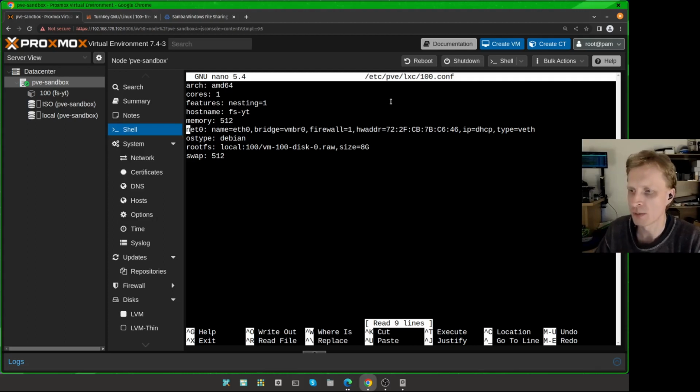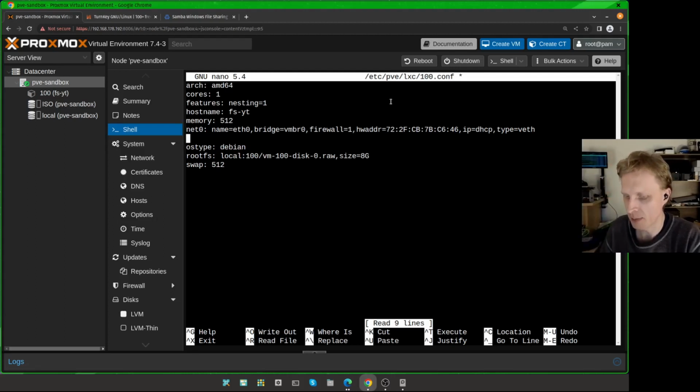If I go just below net, I need to make a space and type exactly like this, mp0. That means I want a mount point with an index 0, a starting point. If you already have a mount point for some reason, that needs to be always the 1 if 0 is not free, 2 if 1 is not free, 3 if 2 is not free, and so on. In my case, because it's a fresh LXC container and nothing else has been done to it, my mp0 will be available. I know that, so I'm going to use this. Then colon /tank/data.